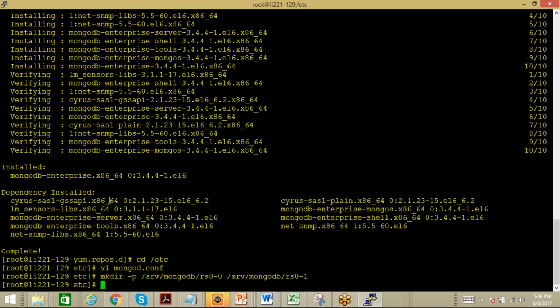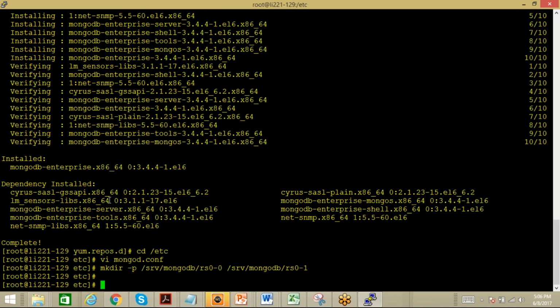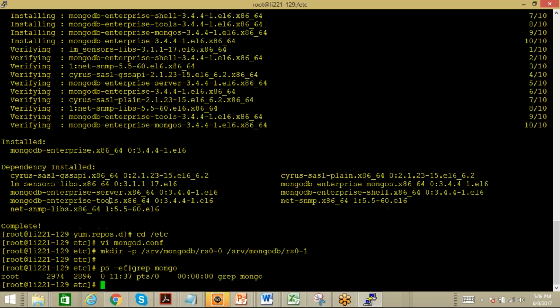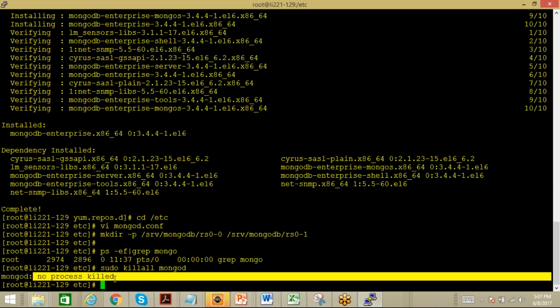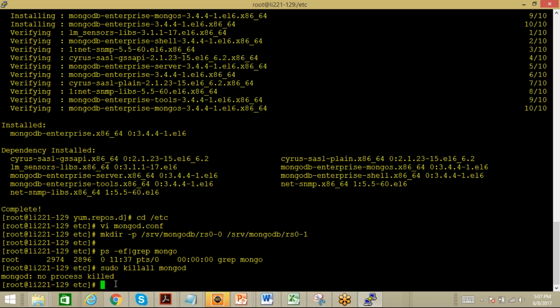Now we have to check if any MongoDB process is running or not. If anything is running, we have to kill that accordingly. ps -af. Those who are from a Linux background might understand it very well. Those who do not, please just keep on noting it so that you can understand later on and work in the Linux environment as well. We have to check if any MongoDB process is running. Right now, the process count is zero. Still, let me kill it if anything is running, so you can say killall mongod. Okay, it says no process killed actually. There's no process like that.